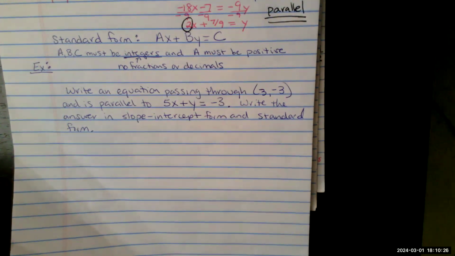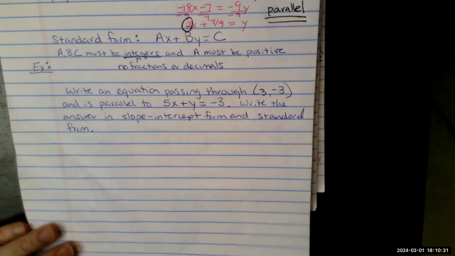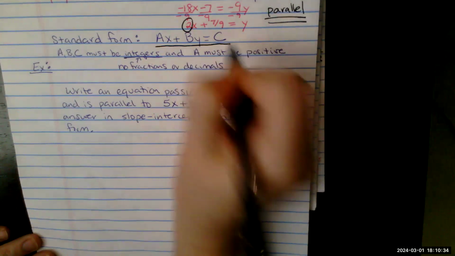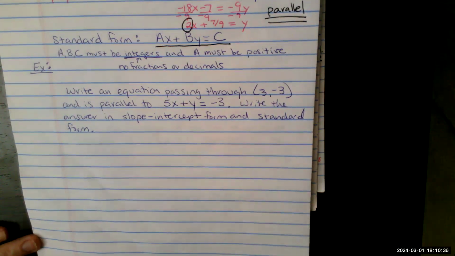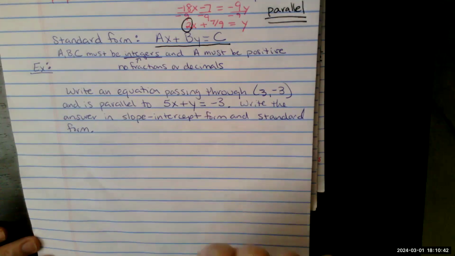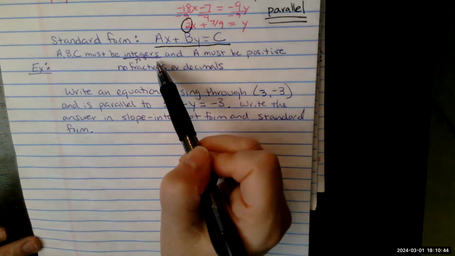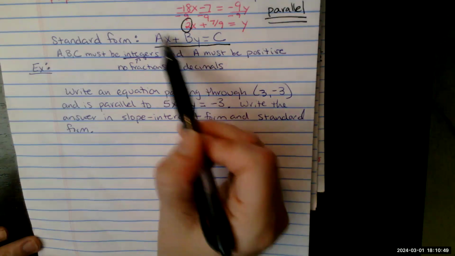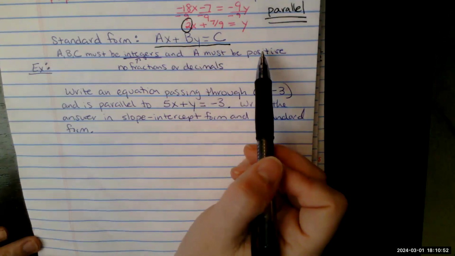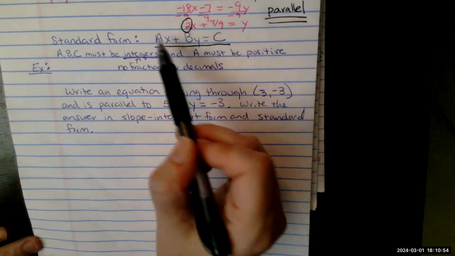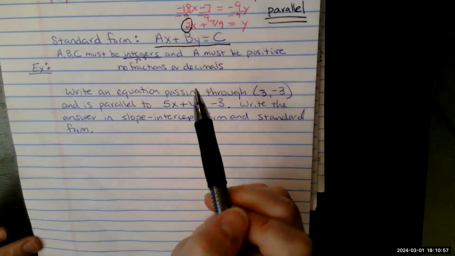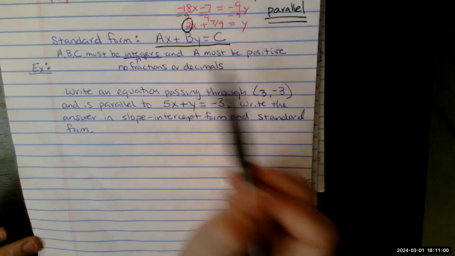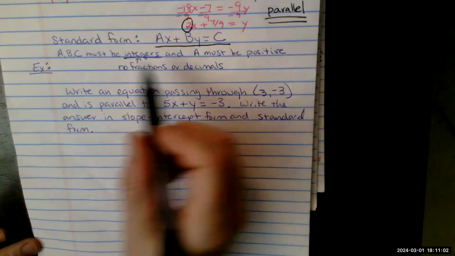All right, next we're going to talk about one more form. So we've talked about slope-intercept form, and we've talked about point-slope form, and now we're going to talk about standard form. This is what standard form is. The A, the B, and the C are not anything special. They're just numbers, but they do have to be integers, which means there are no fractions or decimals, and A, so the number in front of the x, needs to be positive. So it's just moving stuff around so that you have all numbers that are not decimals or fractions, and this first one is positive.